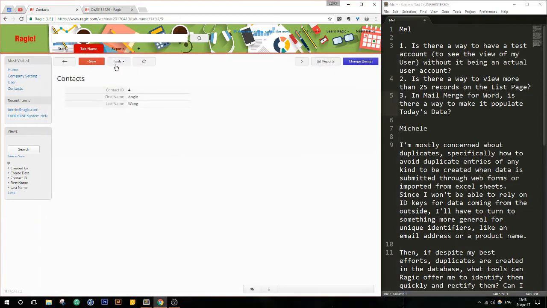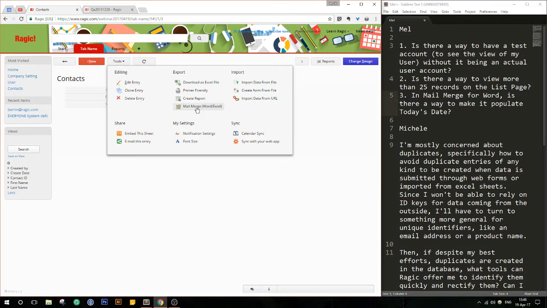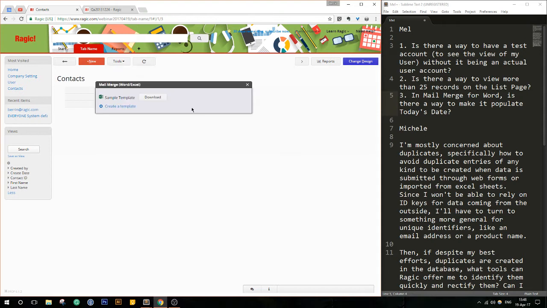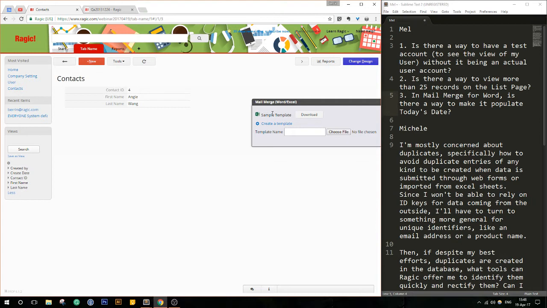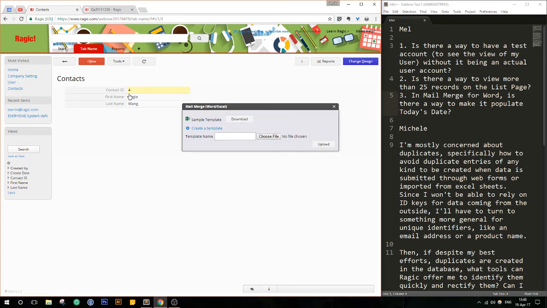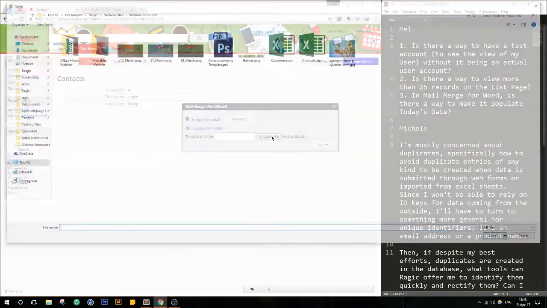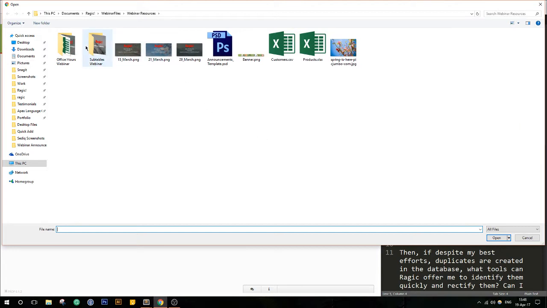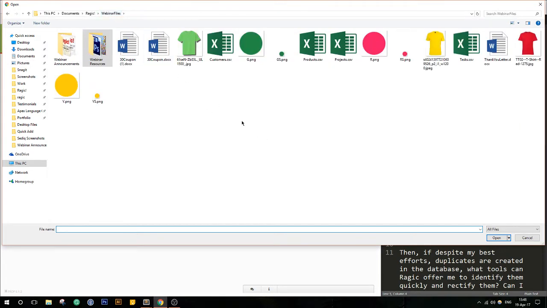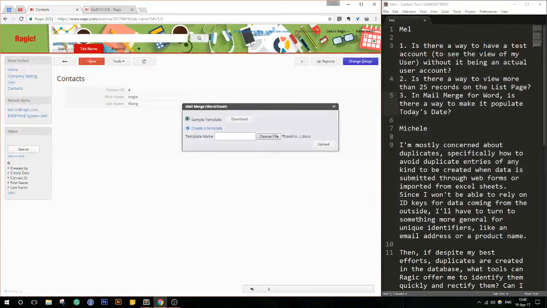And what I'm going to do is upload that docx file over here on my mail merge configuration panel. So I'm going to create a template. The sample template is only Excel. It basically downloads your field template, and then you can configure that in Excel if you want to. It doesn't really matter where it comes from. Basically, you can create your own template. You can modify the template that is supplied over there. But we're uploading a new one. So let's say this is the thank you letter.